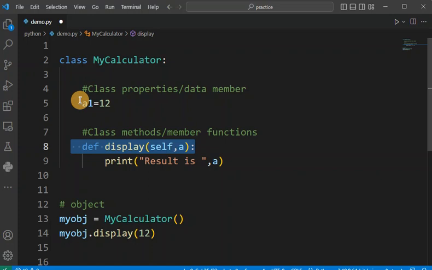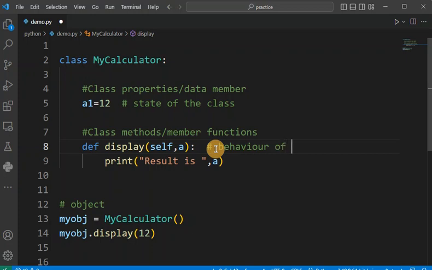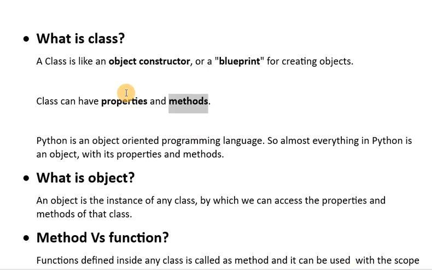These properties are going to be known as the state of the class, and this method is going to be known as the behavior of the class. So if there is a question like what is the behavior of the class, that depends on the methods.